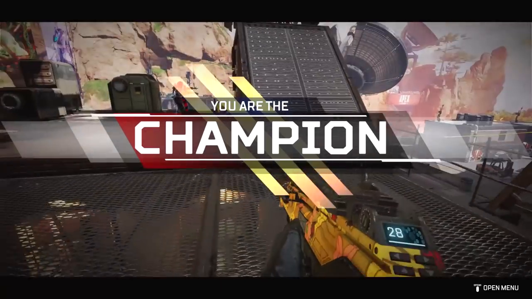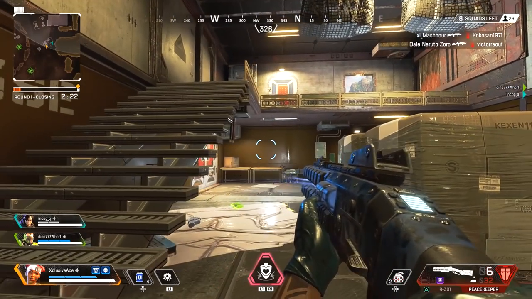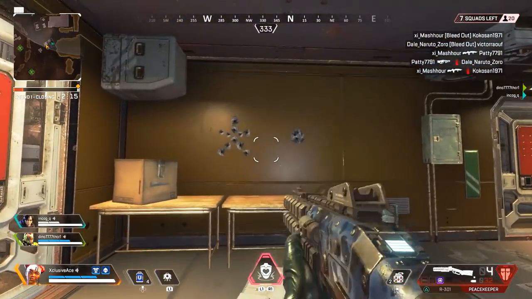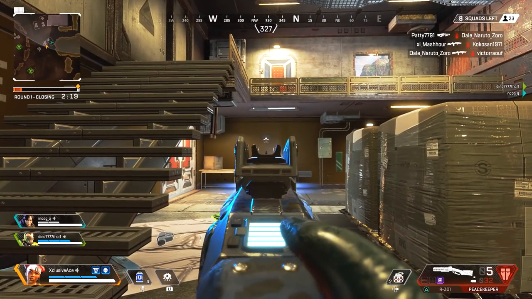As for the precision choke on the Peacekeeper shotgun, it's basically the exact same thing, but in shotgun form. So the timings are all the same, there's four different stages, it takes you 500 milliseconds to progress through each one of those stages, so therefore 1.5 seconds total from the moment you start aiming down sight until the moment you are fully charged.